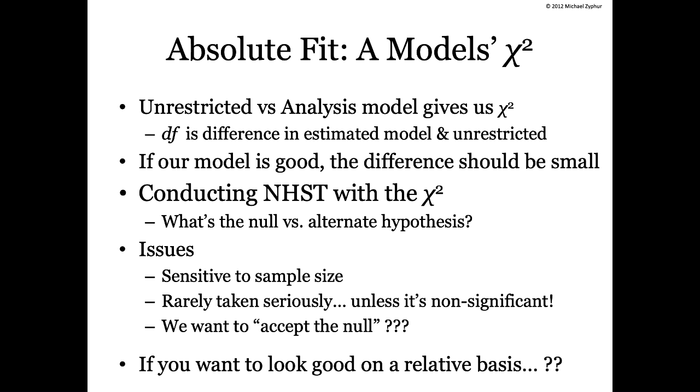Look at this. And so you will see that in published papers, if the p-value is larger than 0.05, they'll say it's so good, we don't even reject it. That's how good it is. But the weird thing here is that in this case, strange, you want to accept the null. Because the null is your model.